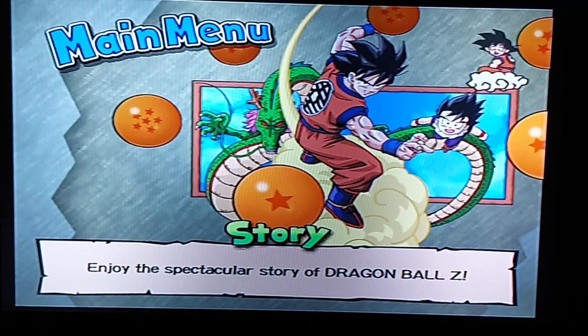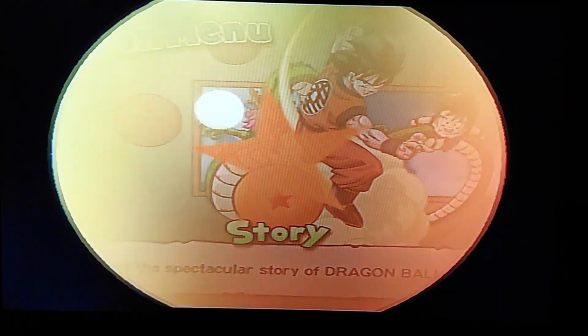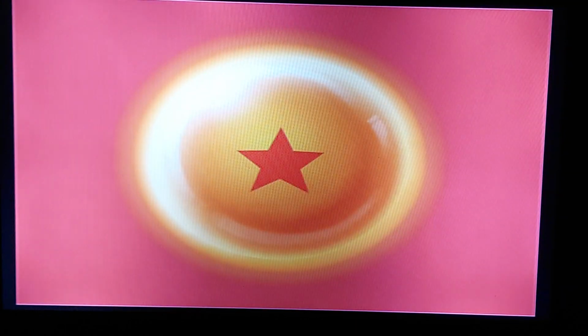We're back with episode 2 of Dragon Ball Z Budokai. We are on the Namek Saga, or Frieza Saga, as you may want to call it. Let's go ahead and start. Hopefully I didn't screw up the screen. Okay, it's still going to do this.